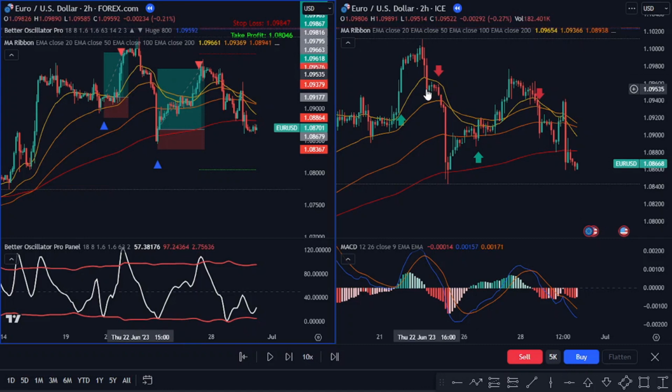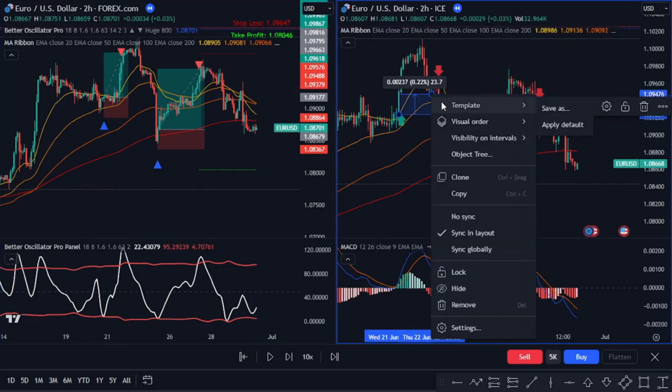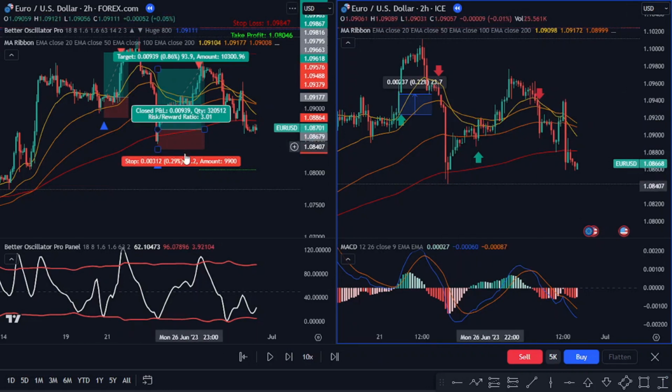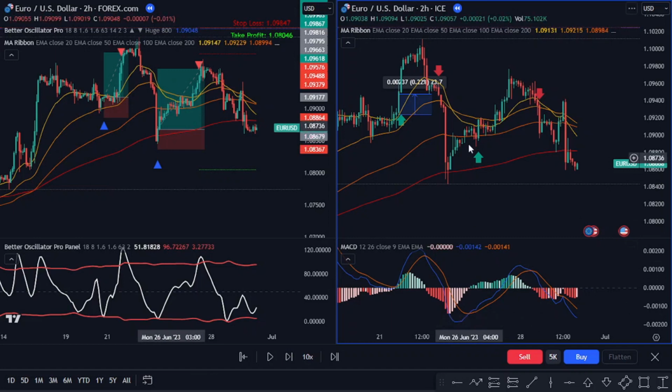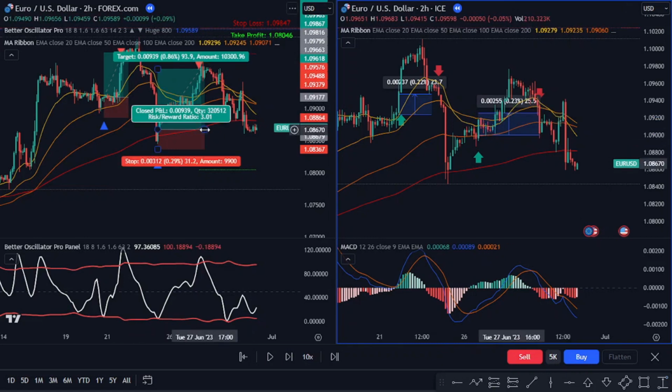You see, traditional oscillators like MACD, RSI, or CCI have a major drawback, and this is they lag behind the market. By the time they generate a signal, a large part of the significant price move may have already happened, leaving you with a missed opportunity or even losses. That's where the Better Oscillator Pro steps in. Now, the Better Oscillator Pro is definitely worth a closer look.